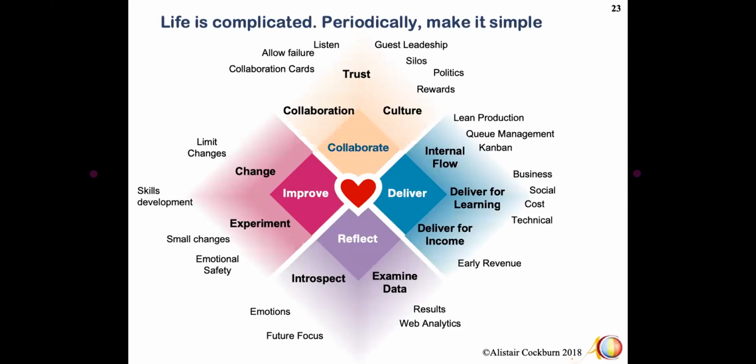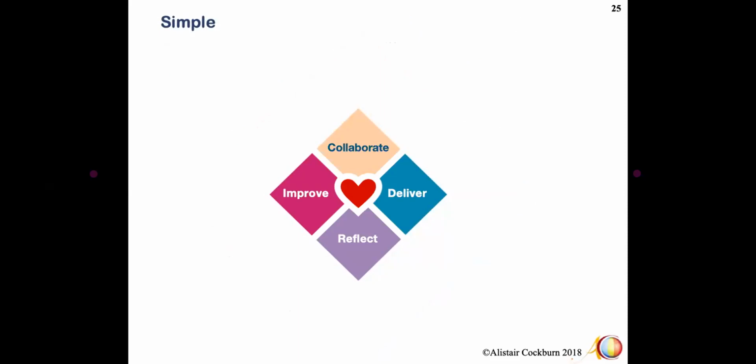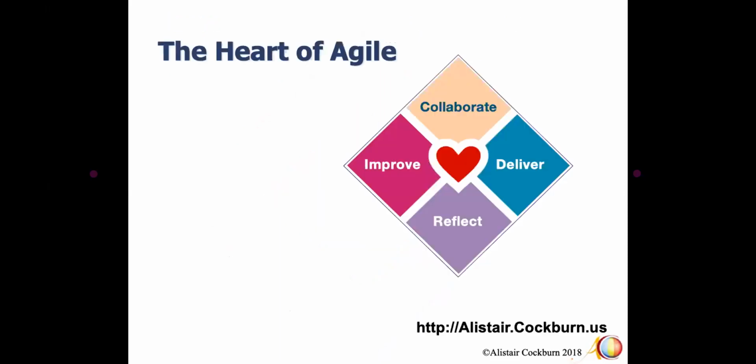My point out of this, and then we'll get to the questions, is we can make everything arbitrarily complicated. The world is complicated, but you don't have to. The whole point of the Heart of Agile is that you just need to have these 4 words. And everything that happens, you'll find that you can apply. Are we in the collaboration discussion? Are we in the delivery discussion? Is there something about reflect here that we can benefit from? How are we going to do the improvements? So that's the Heart of Agile, and that's the presentation part of what I wanted to do.